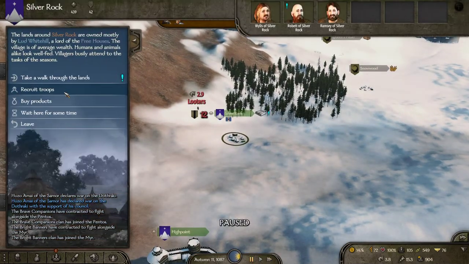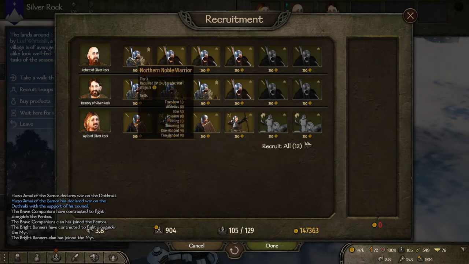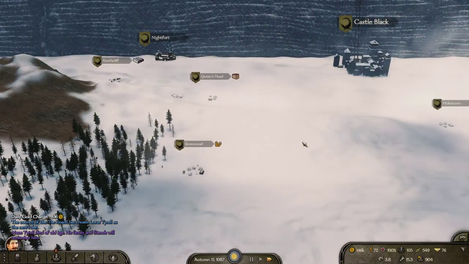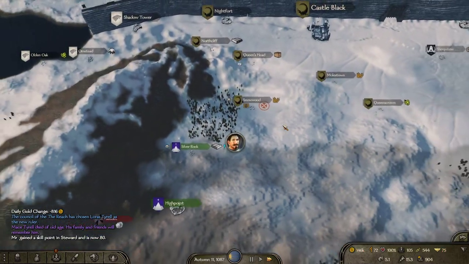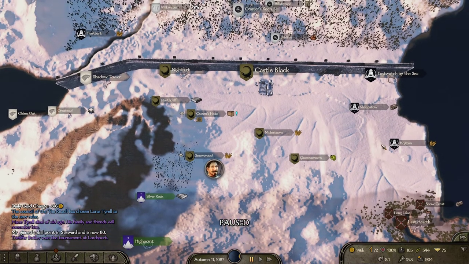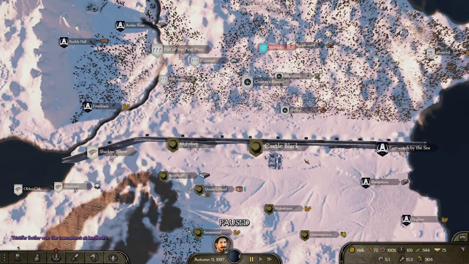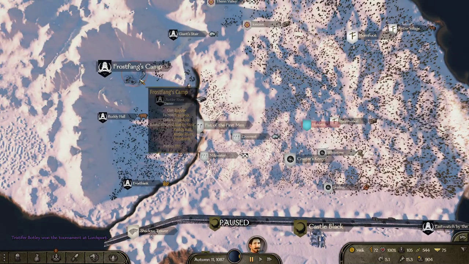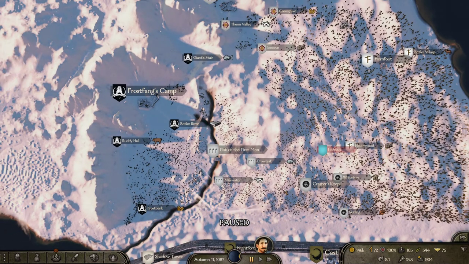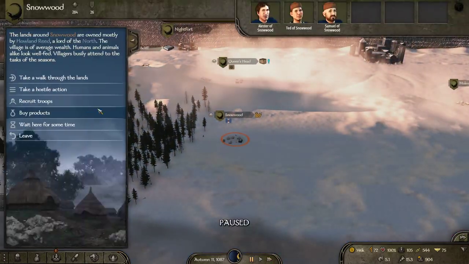Alright, go to Silver Rock. Some looters over there. Northern Heroes. Man, there's some good troops you can recruit here, but I don't want them. They're way too expensive. How looks the wall currently? Alright, the Free Folk actually hold Eastwatch now. Which I believe it used to be held by the Umbers when we left, so they've done some expanding. Mance Raider has expanded his domain quite well.